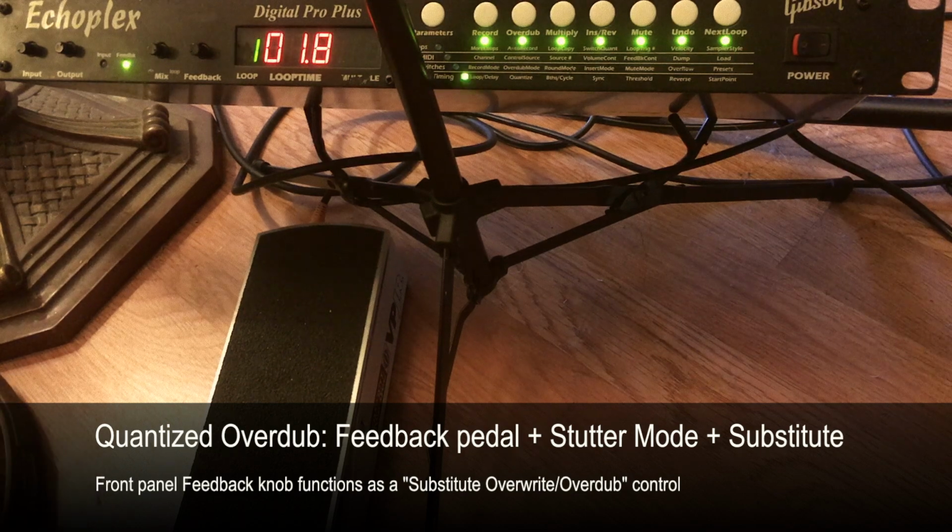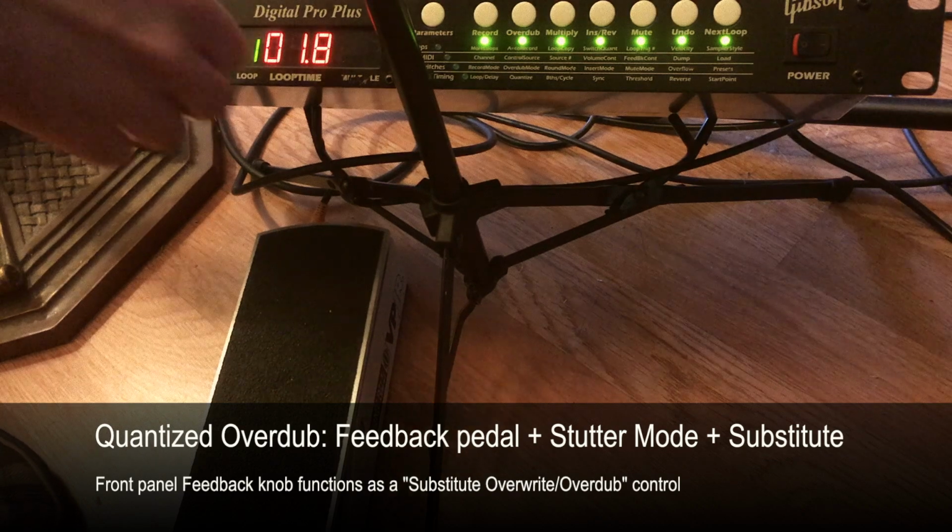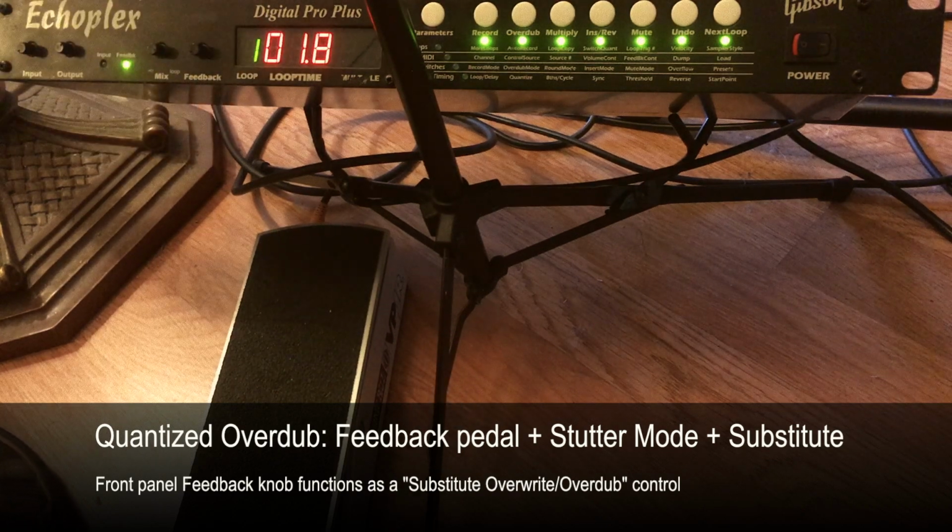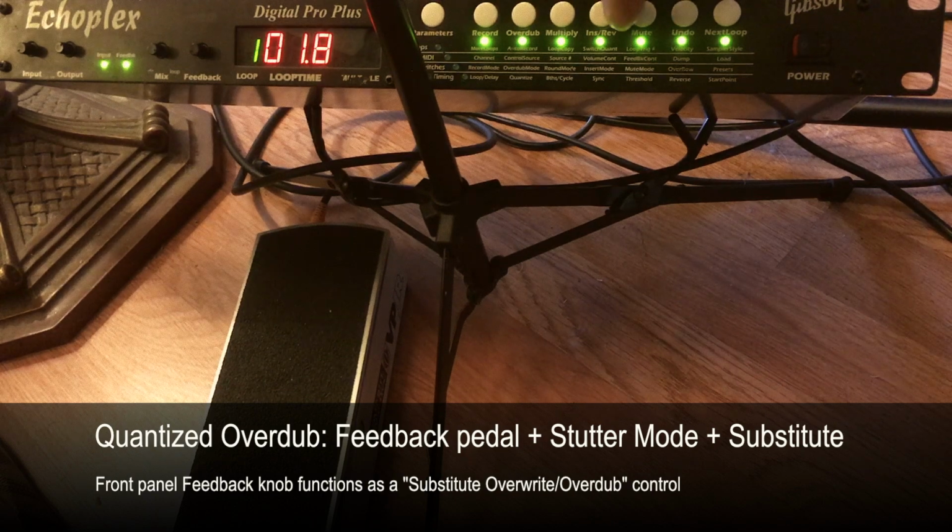And you can hear that the overdubs, if you want to call them that, the new notes that are being added in aren't covering up anything that was already in the loop. There's no overwriting going on, because substitute feedback is up to 100%. So you're still getting these scientifically precise, inhumanly perfect step sequencer style quantized additions to the note, but they're not overriding anything. So it's basically a quantized overdub kind of sound. Let's do a little more of that.